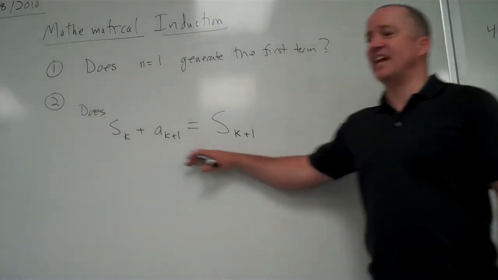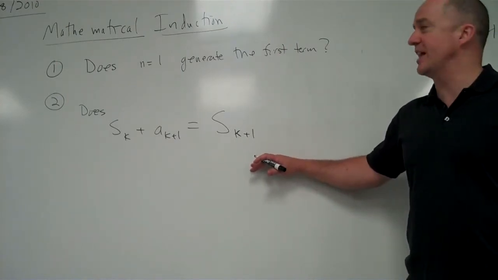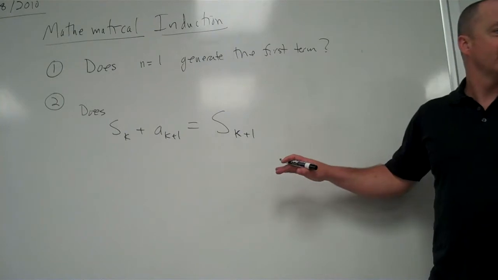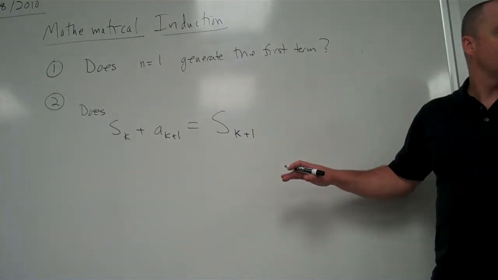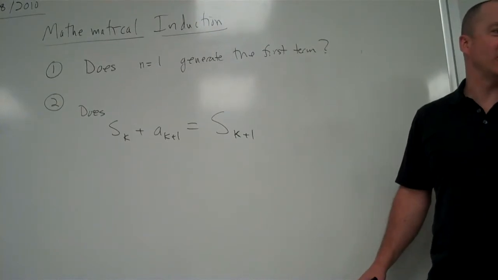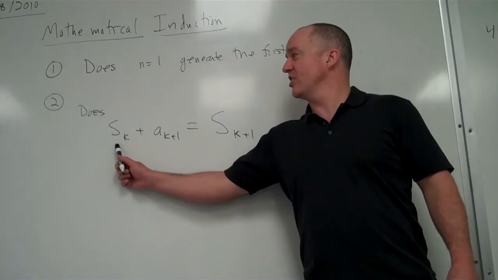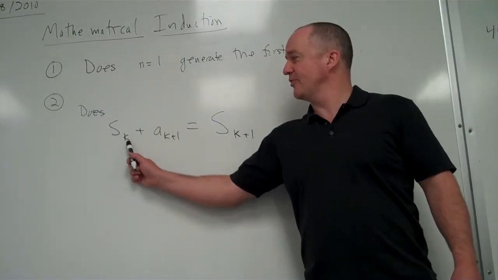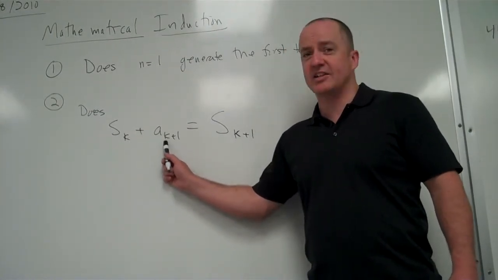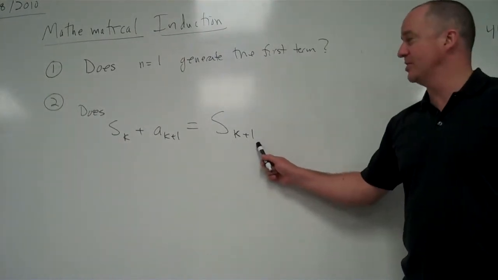This is what that second step looks like in most of the cases, except for the ones we're looking for the factor. Yes, sir? How many are we supposed to check? How many terms you're supposed to check? You should only have to check 1 unless you get 0. For some of them you got 0, and then it still worked after that. Now this phrasing on the second one: does the sum of the first k terms plus the next term equal the sum of the k plus 1 terms?